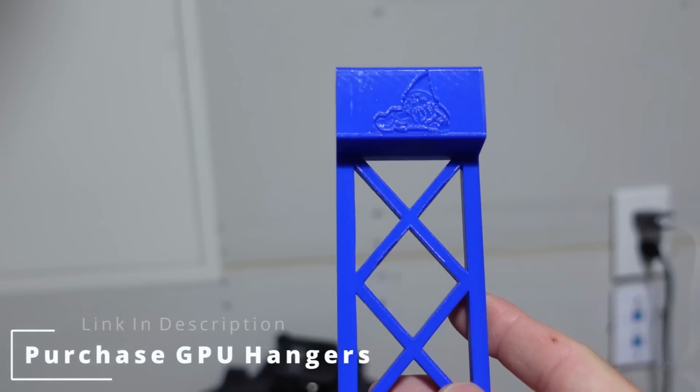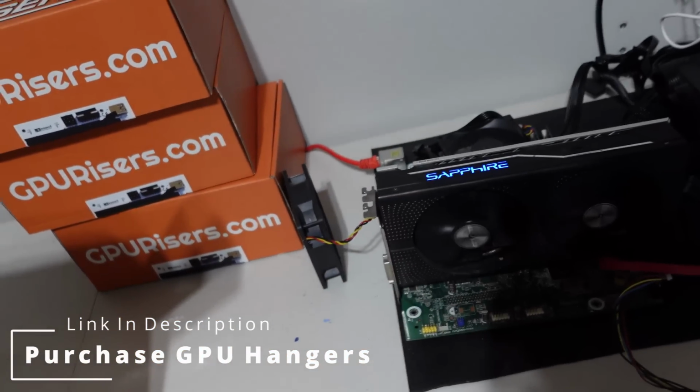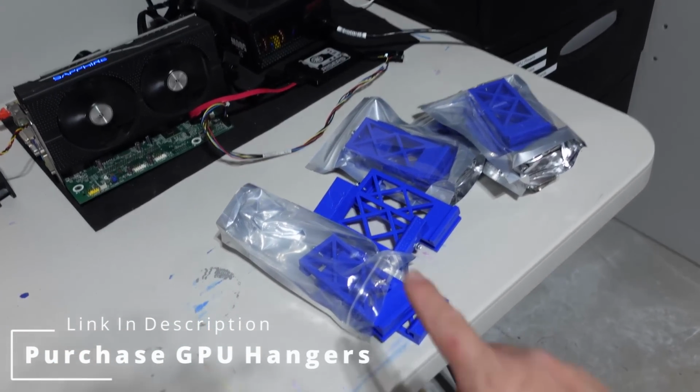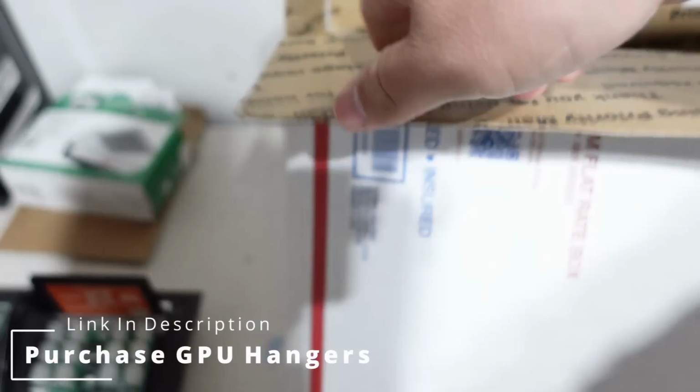Yeah, look at that. Hobbyist Miner, and the name there too. Very cool. Very cool. 2, 4, 6. And then we got 4 more, so we got 10 hangers. I like the blue. I haven't had the blue before. There's some other stuff in here too. What else do we have in here?